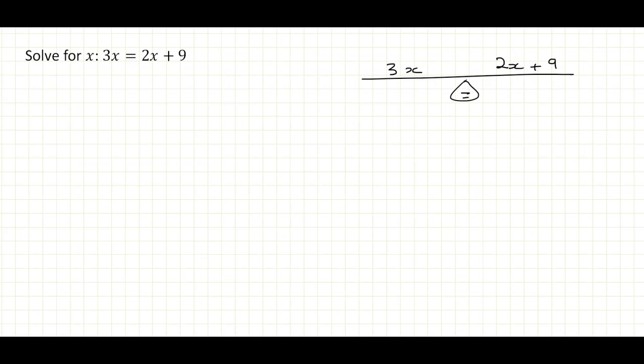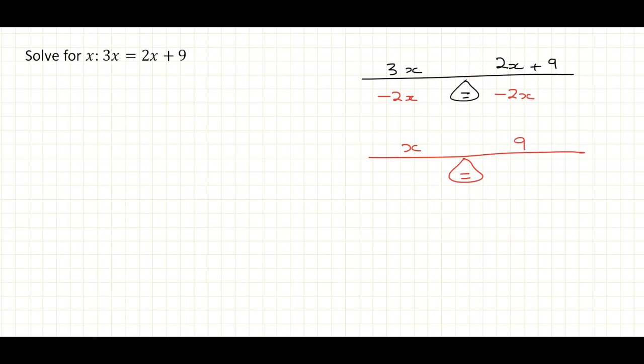So how are we going to go about that? The variable here is 2x. So I'm going to remove 2x, so I'm going to subtract 2x from that. Because I removed the 2x here, I also have to remove a 2x right here. Because remember, we always want to make sure both sides are of equal value. So 3x minus 2x, let's draw another scale. Equal to right here, 3x minus 2x, we're left with x on this side. 2x minus 2x, that is going to give us a 0, and we're left with 9.